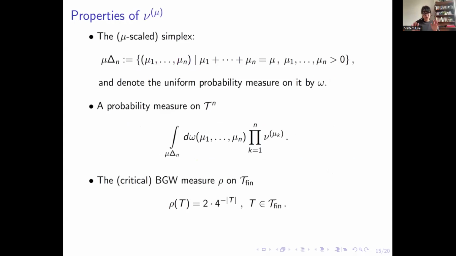So what do we know so far? We started by this sequence of measures that attributes exponential weights that penalize the trees that are high. And then we derived some coefficient asymptotics, and at the end, we proved that actually this sequence of measures converge weakly towards a limiting measure, nu mu, and we know how this measure is characterized.